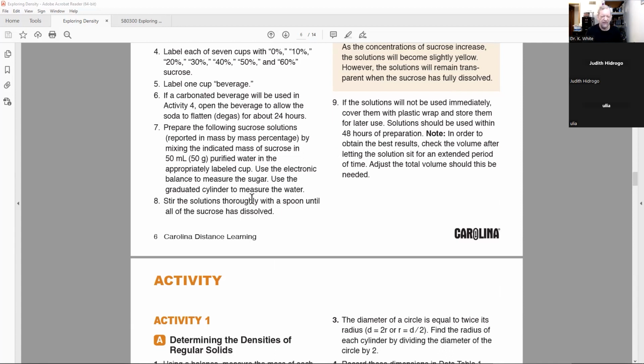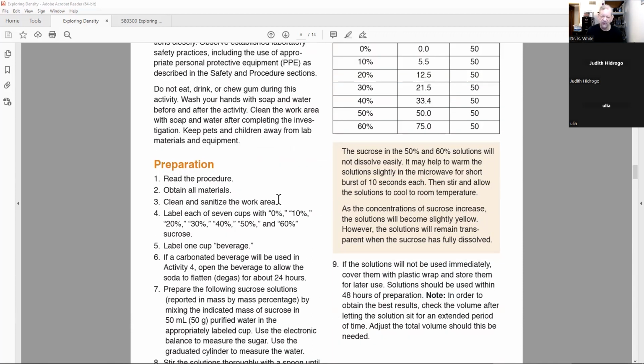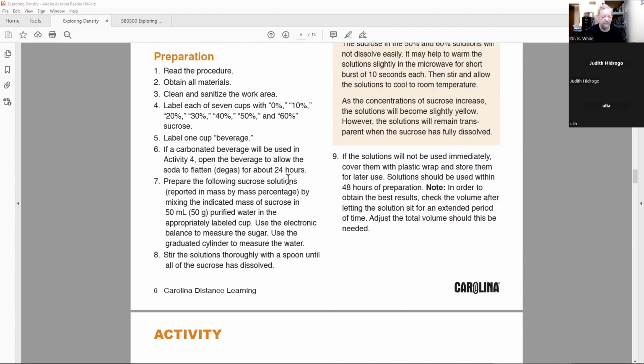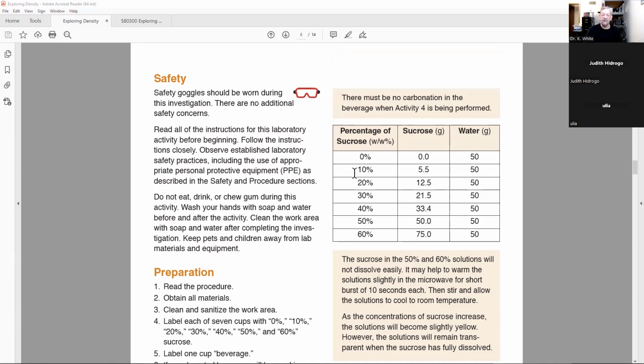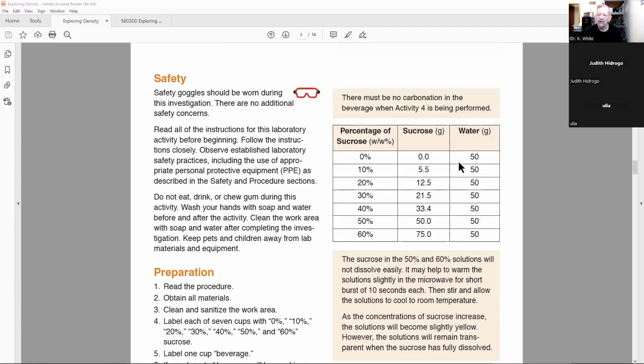Now, it's important to be accurate. Use the spoon they give you in the weigh boat to weigh out the amount of sugar you need. Here, like for 10%, weigh 5.5 and try and be accurate. You can take out or put back in. And your balance reads to two places past the decimal. So if you're at 5.49 or 5.52, that's okay. But if you're supposed to be 5.5 and you're at 5.7 or 4.3, no, you either got to take some out or add it.